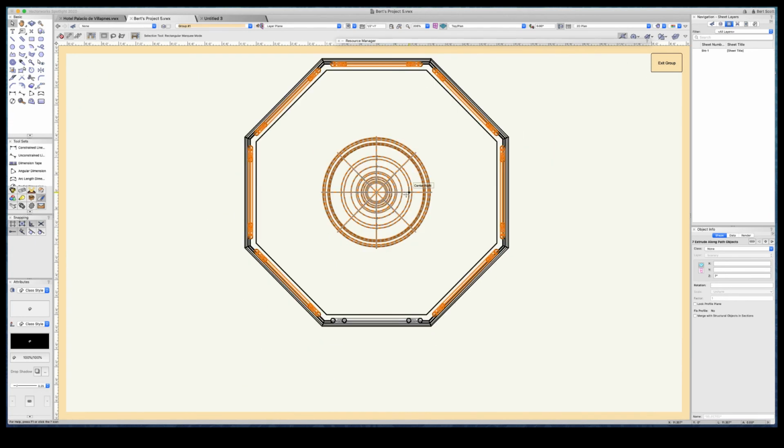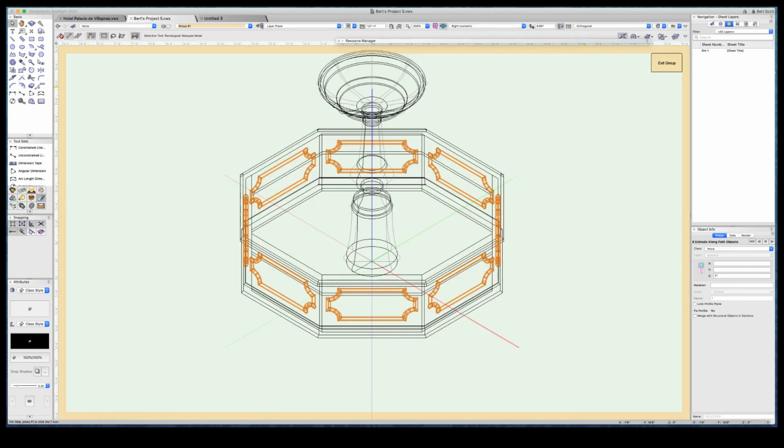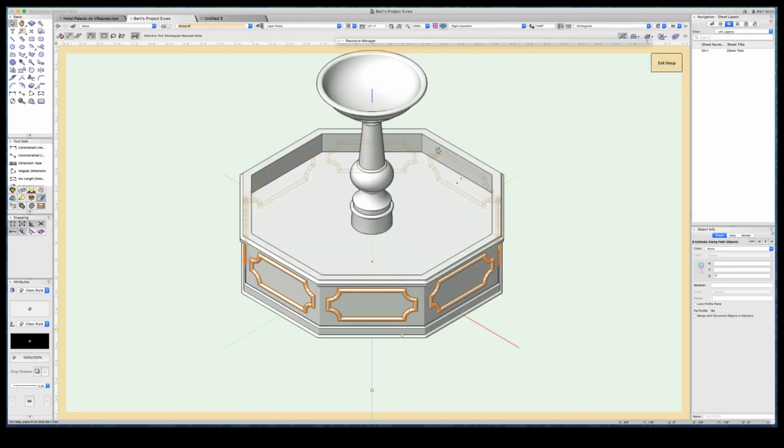It'll think for a second. So now it has duplicated that 7 times. I'll go ahead and also select the first one. I'm going to go back to isometric here just so we can see what's going on. Maybe even to OpenGL. And then I'm going to select the fountain surround along with the 8 shapes and do a model subtract solids.